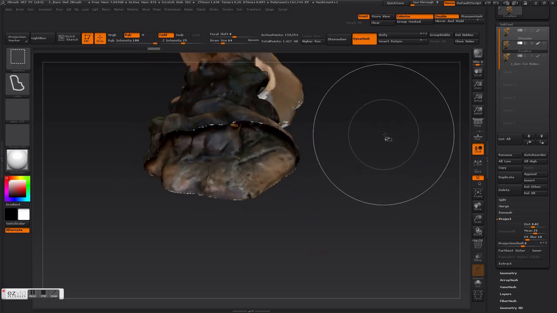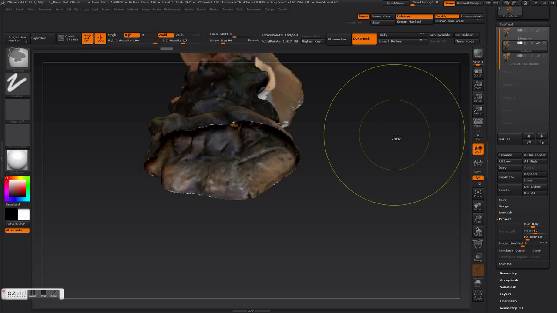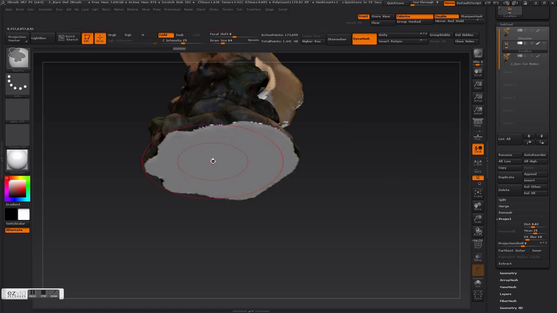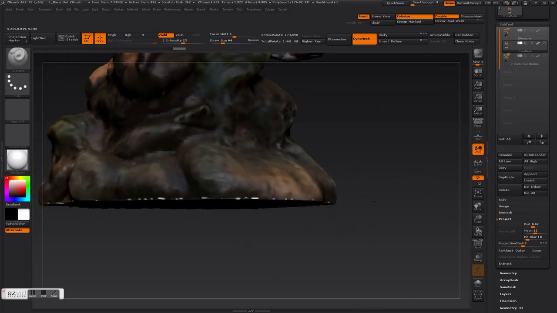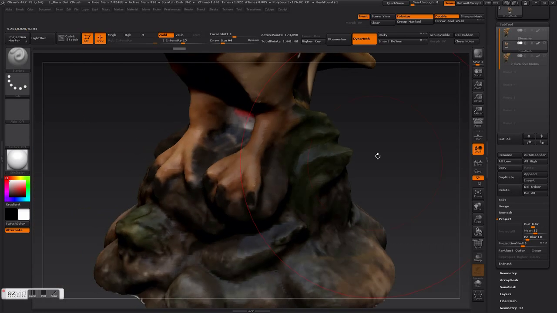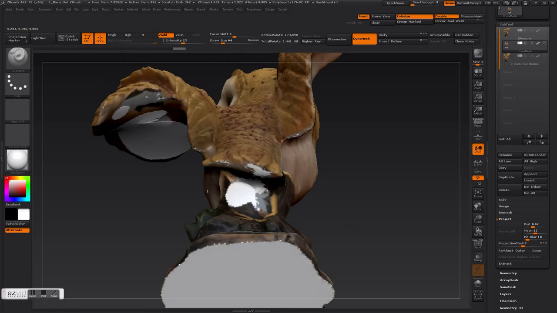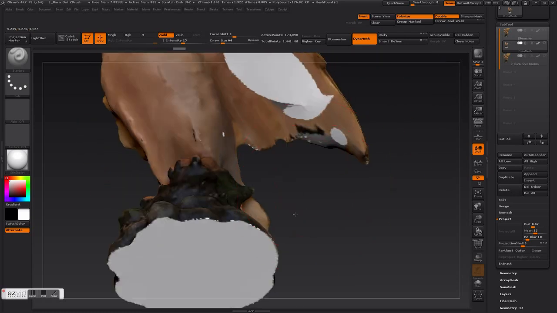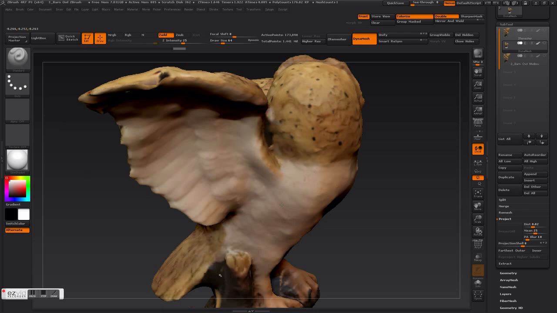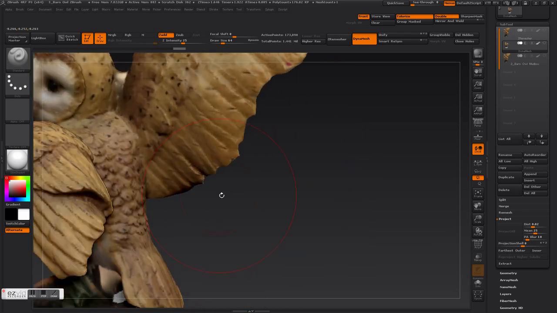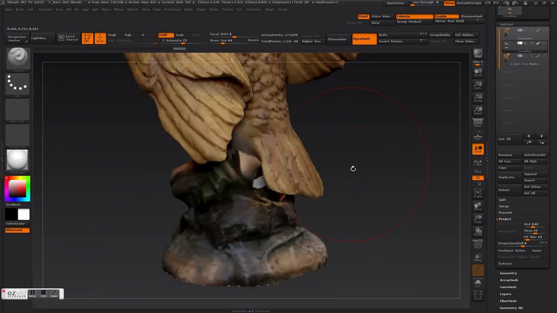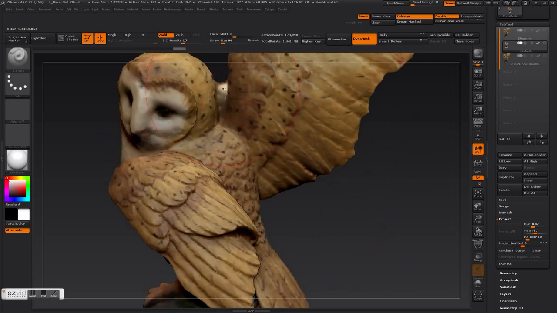It's what I wanted, because you see now it's got a hole at the bottom, and if I press, I think it's Control Shift, and actually not Control Shift, it will be Control and drag. So Control is mask, but Control and drag just re-Dynameshes the model. So if I try that out now, hopefully that hole in the bottom, yeah, you see it's now closed that hole, which is what I wanted. So all these white patches would be where there were holes originally. So there was a big hole underneath the wing, which has been fixed. So now we can start fixing all the errors.